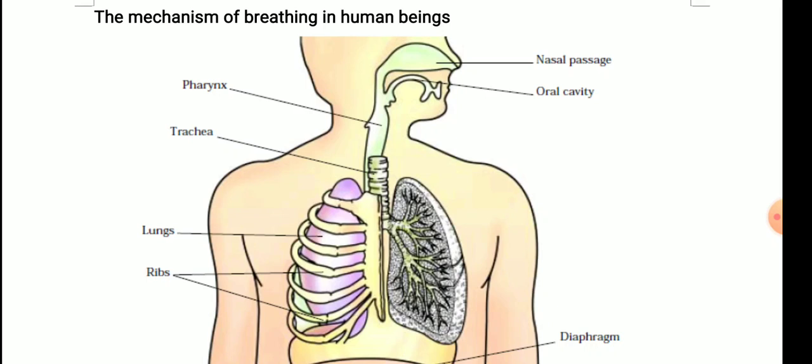Okay. I told you this because we have to study the mechanism of breathing, so we need to know what the parts of the respiratory system are. So the nasal passage and the oral cavity have a common pathway, the pharynx. From the pharynx, if we are talking about respiration, we need to discuss only the trachea. We don't need to talk about the oesophagus or the food pipe. Then the trachea leads us into the lungs. Into the lungs, there are bronchi, and the finer divisions are bronchioles. Bronchi, then bronchioles, and then in the end there are air sacs where the oxygen is exchanged.